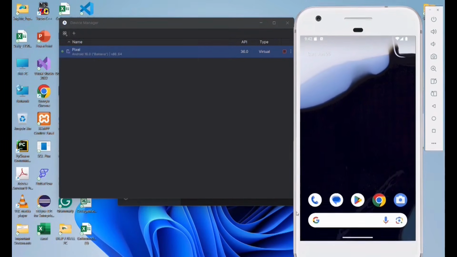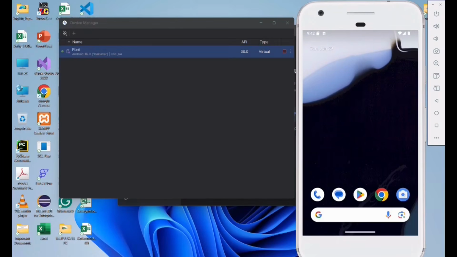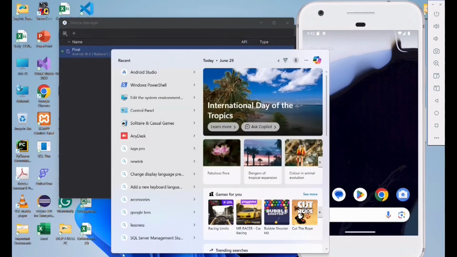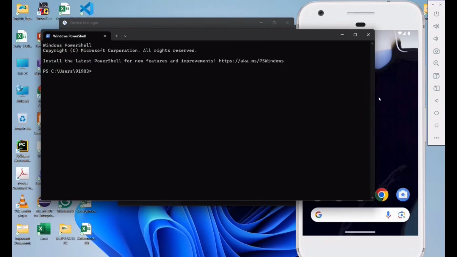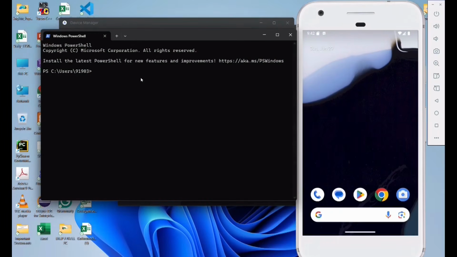We have tested our application on Windows and web. Now we want to test the same application inside the emulator. So again go to PowerShell, go to that folder, and again run your app using flutter run. But this time our emulator is running, so it will directly launch that app inside the emulator.